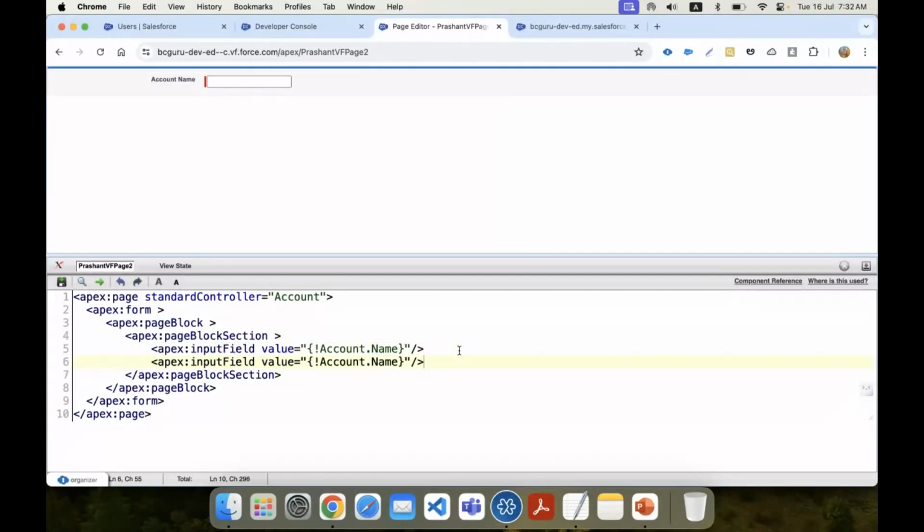These are direct fields from the account object. Rating. Another field, rating. You can see the rating values also. Industry.